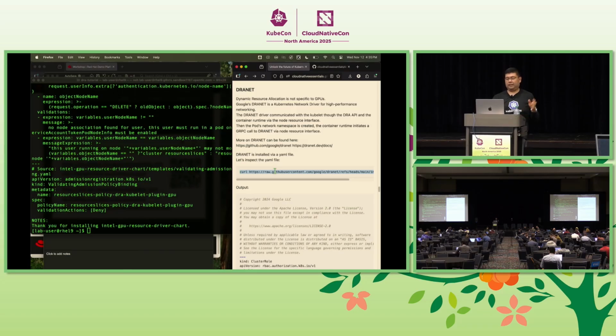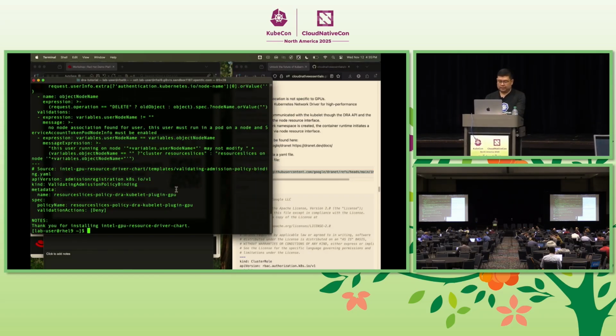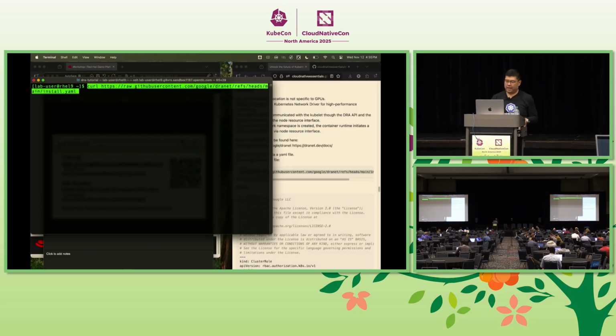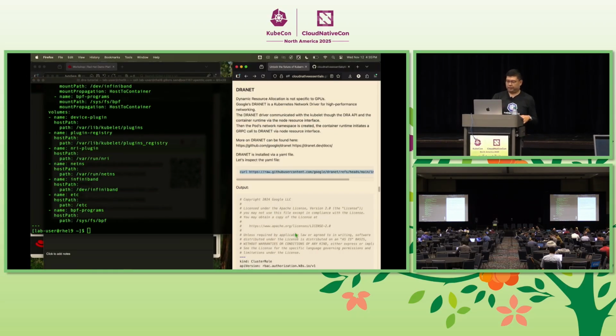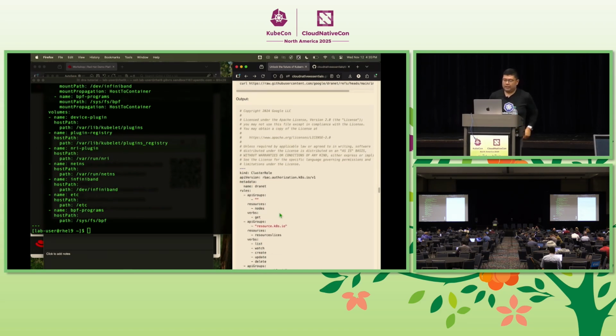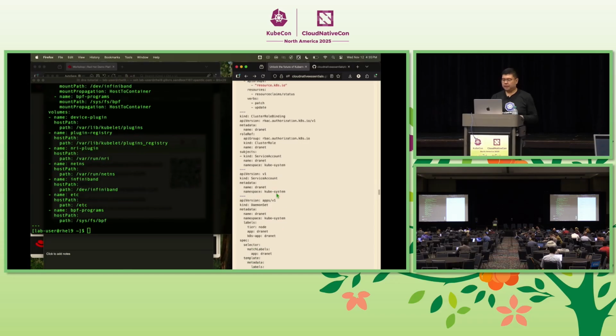And unlike the other DRA drivers, DRA Net is actually installed with a YAML file. So we'll take a look to see what the YAML file has. There's a simple curl command here, and I'm just going to go briefly through it. As we saw in the NVIDIA and Intel DRA drivers, we always start off with RBAC, which we will do an example of as well.